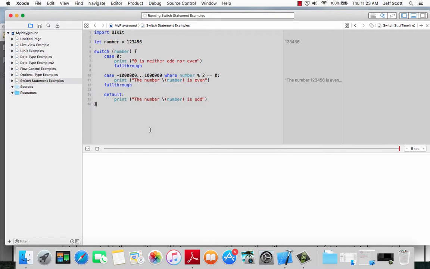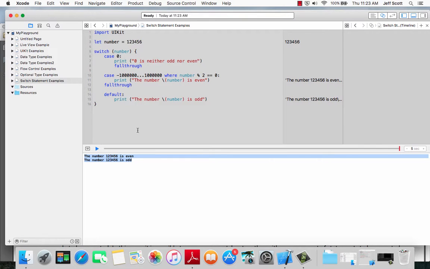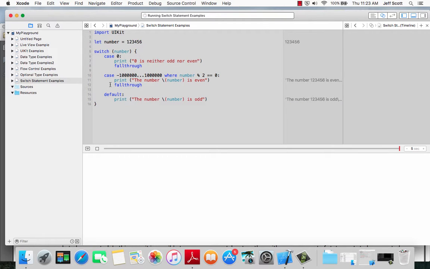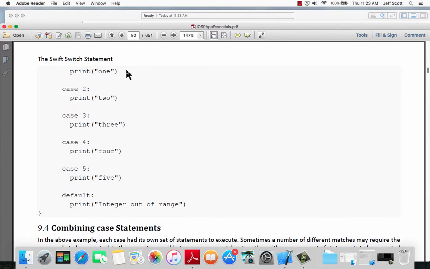And we don't need one, of course, for the default. All right, notice now when I did that, it did print out that it's even, but it also did the fall through and it printed out that it was odd. That doesn't make any sense, but the idea is if you do want it to fall through, you now have to use the keyword fallthrough. Now, I don't want that to happen, but I just wanted you to see it and see what happens when you do this. All right, and that pretty much is the material that's in Chapter 9.